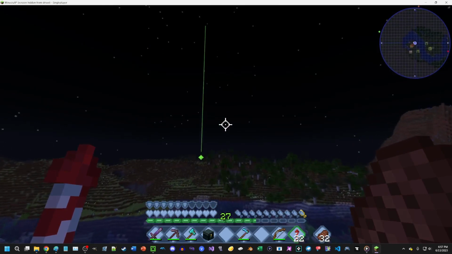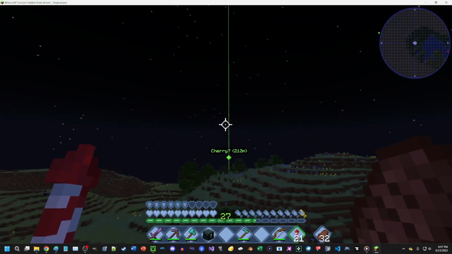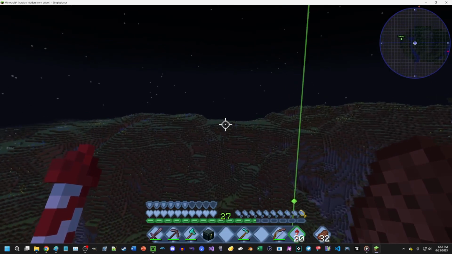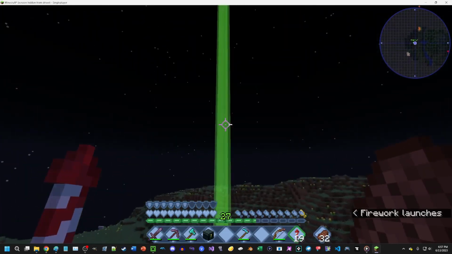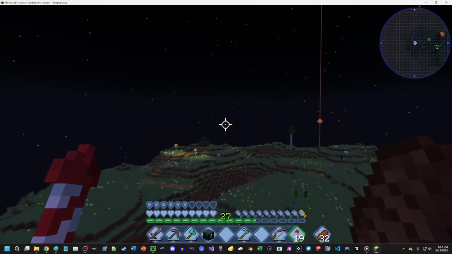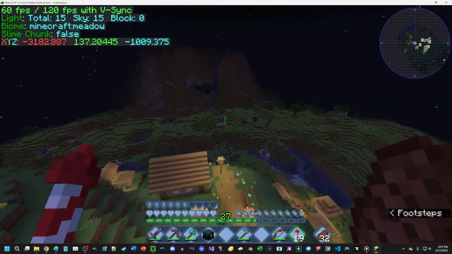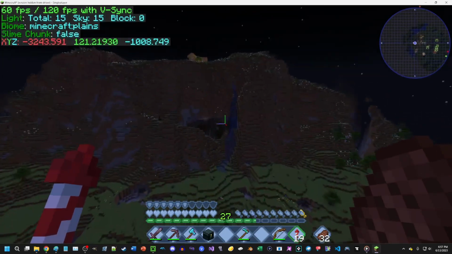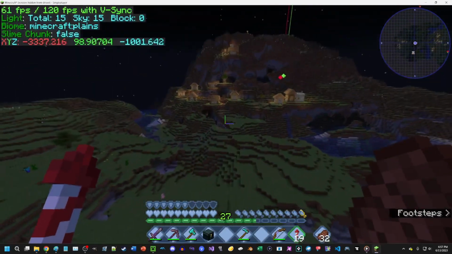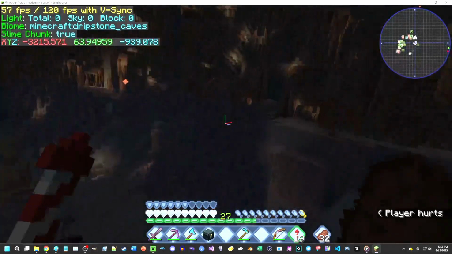Alright. Now to see if this is actually here. Cherry Grove? It looks like there's a meadow. I'm not seeing any cherry biome. And I think I know why. Yep, I figured as much. I'm pretty sure this is where we built the Warden farm.